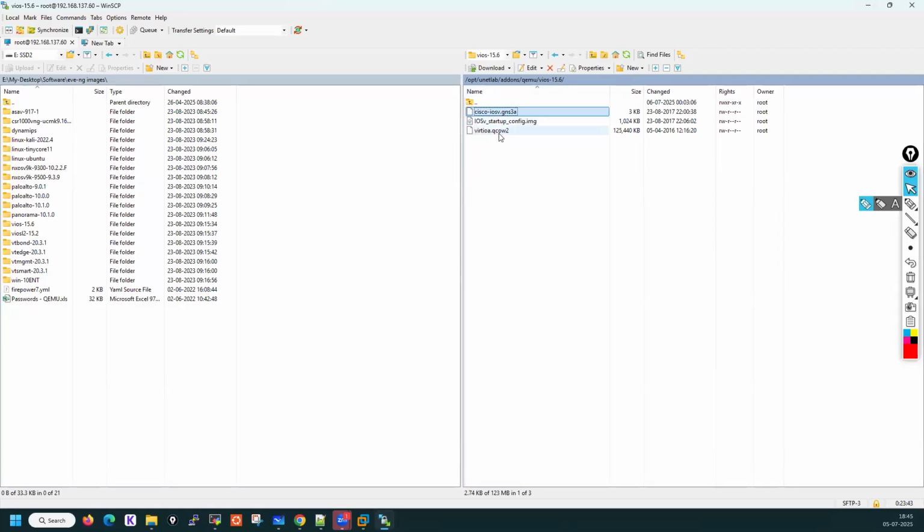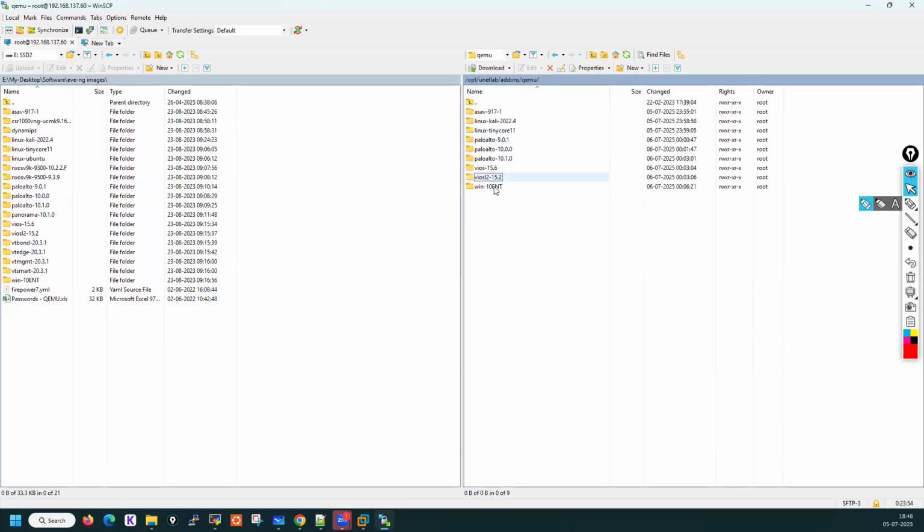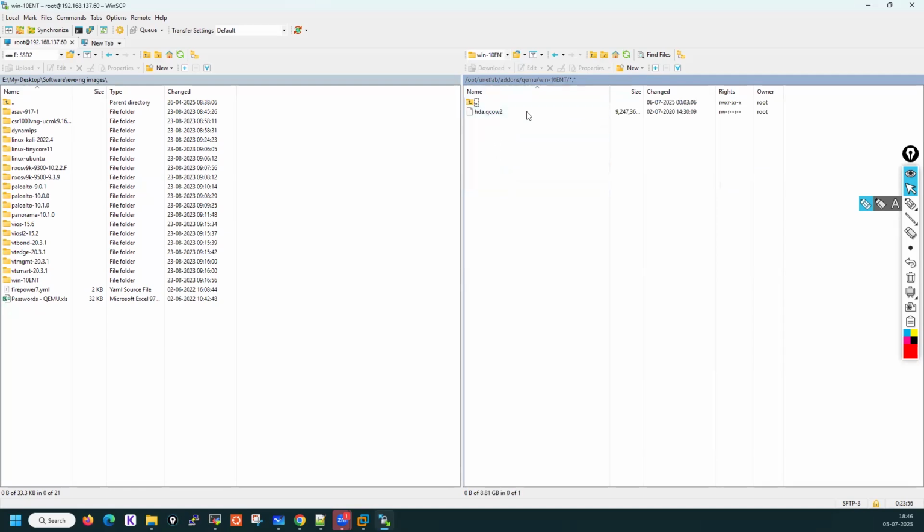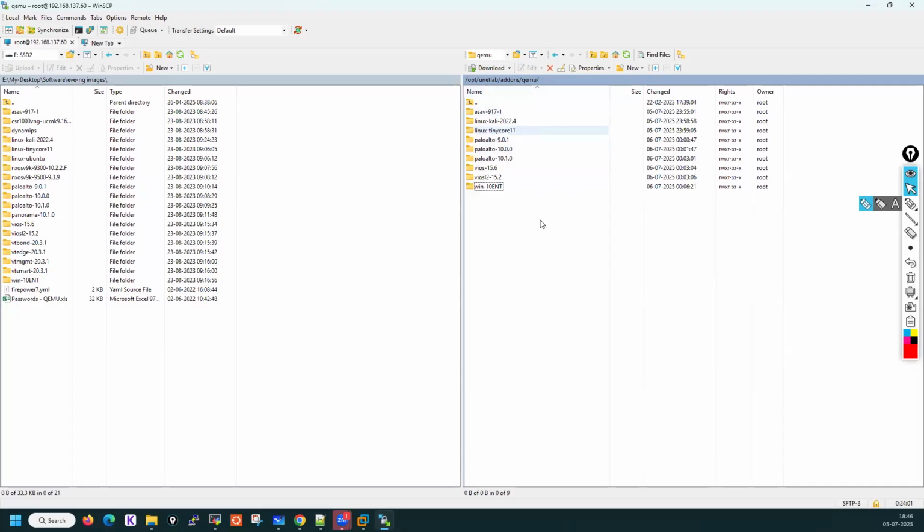Don't worry about these ones. L2, we have this image.qcow2 and virtua.qcow2. Windows 10 sda.qcow2. You have to make sure your images are in this particular format.